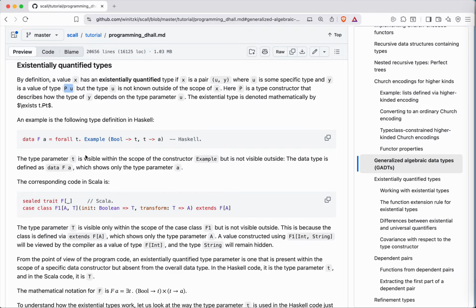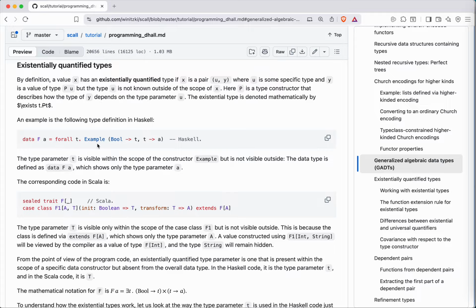So here's an example. In Haskell, actually, quite confusingly, you have to write "forall" in a certain place in order to encode the existential quantifier. Forall is the universal quantifier, but Haskell chose this syntax quite confusingly.